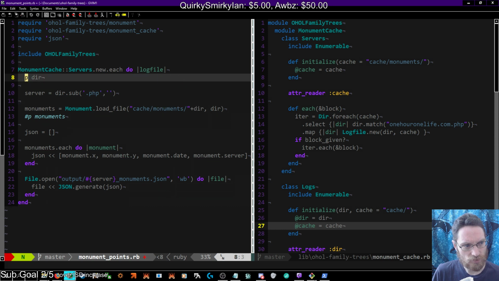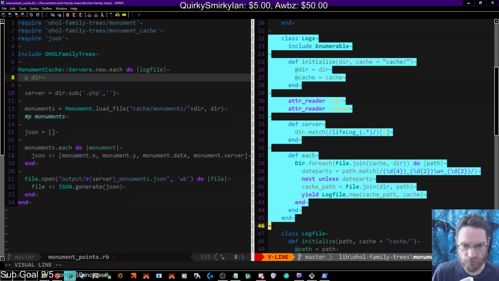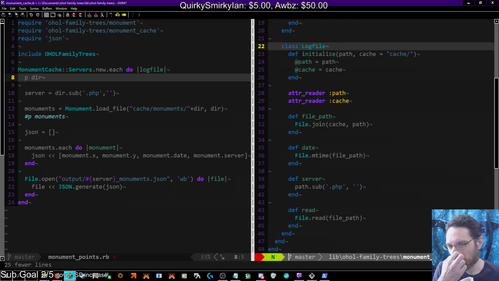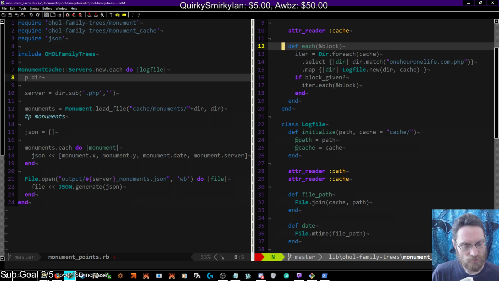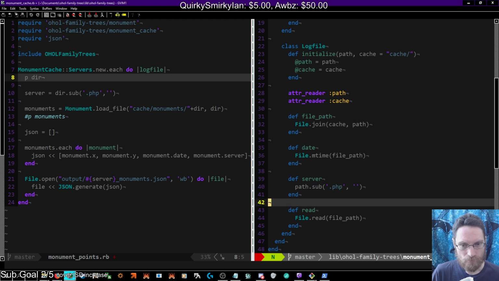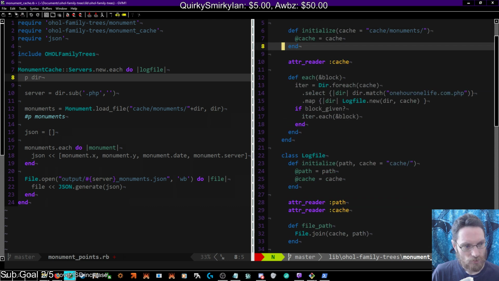It should already be excluding other stuff. Oh, and we don't need the intermediate stage on this one. And I guess I could just have this return the monument list. There's not as many of them.